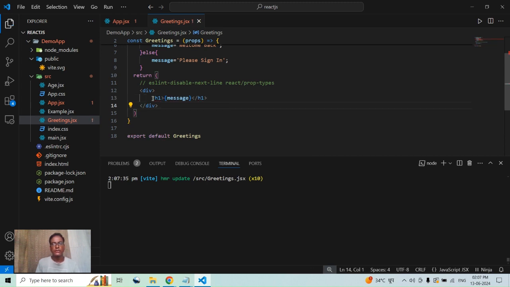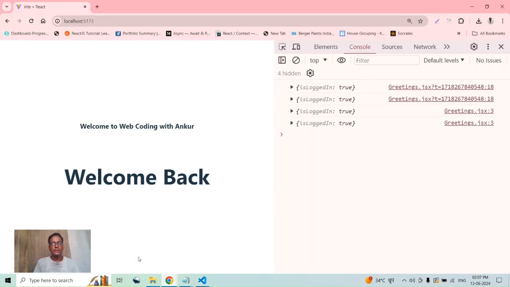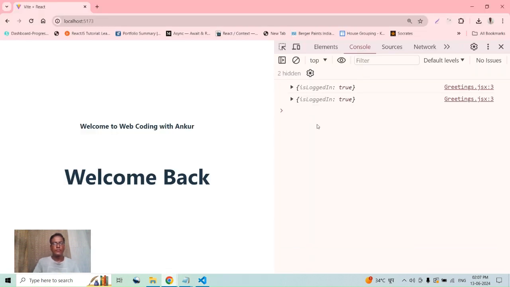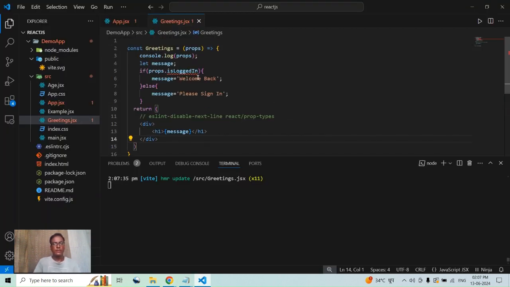Now we can use this condition: we can use the fragment here.